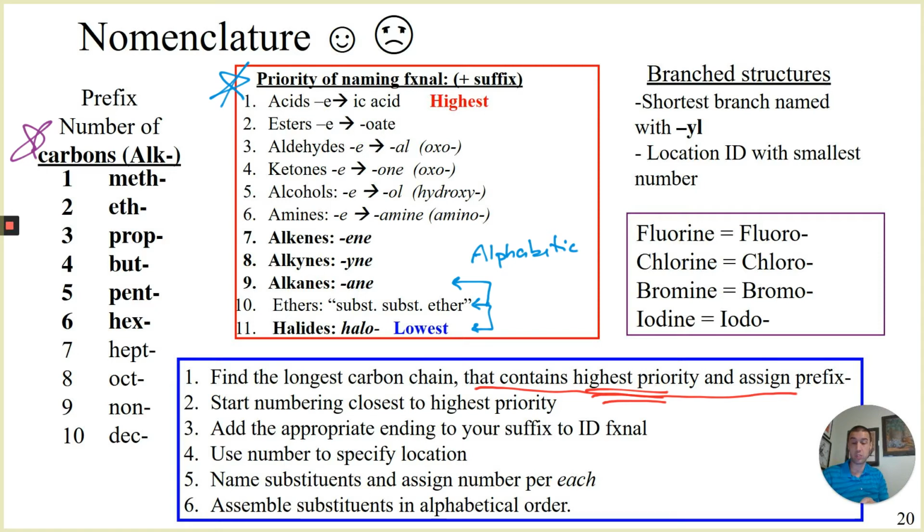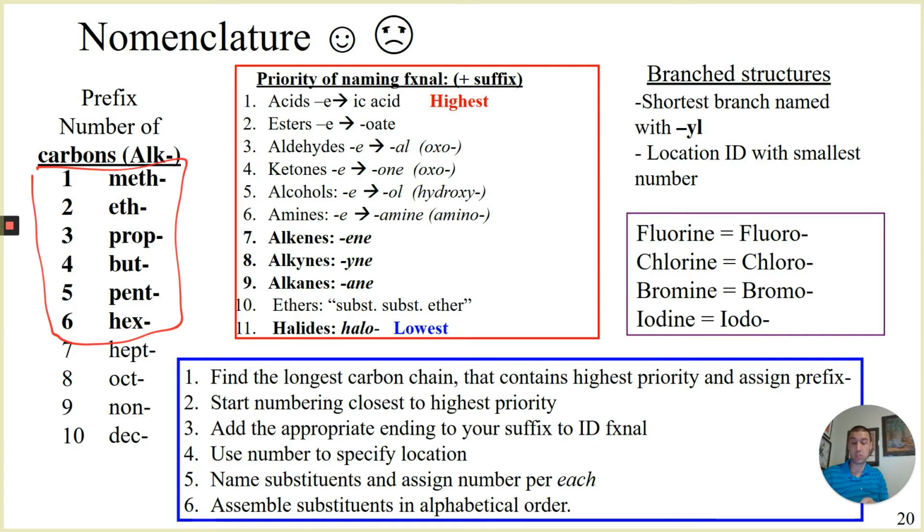You will notice that there are some things that are bolded in some cases. In our prefixes, you'll note that I've got 1 through 6 bolded because those are absolutely going to show up with insane frequency. I don't think you can encounter a single question that doesn't ask some level of that, which means those have to be memorized if you're going to pass the class. For the hept, oct, non, dec, those show up less frequently, so I would argue you don't have to memorize those, but having some familiarity with them can help.